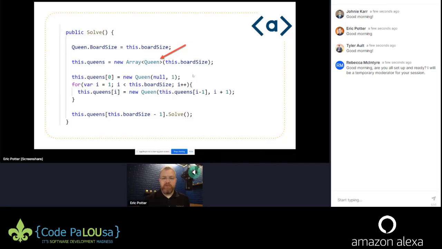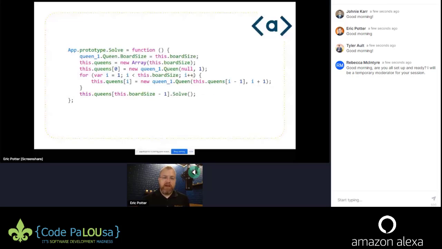That way, when we assign new items into that array, the compiler can make sure that we're only assigning the correct type. And when we access items out of the array, we can be sure that they're the correct type. And this is legitimately the method from the GitHub repo for that project.